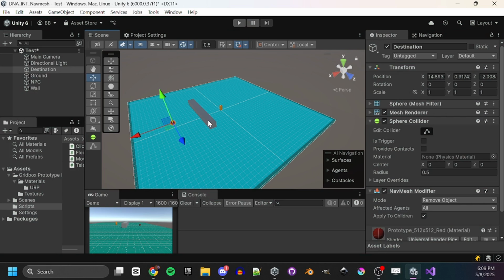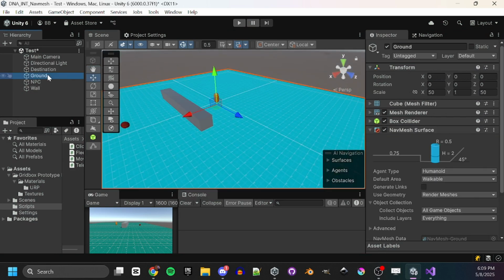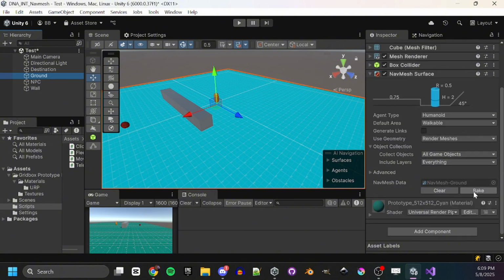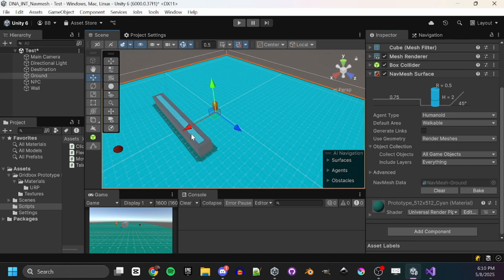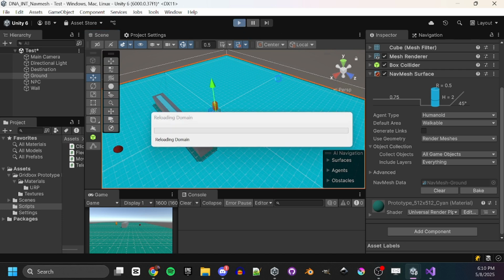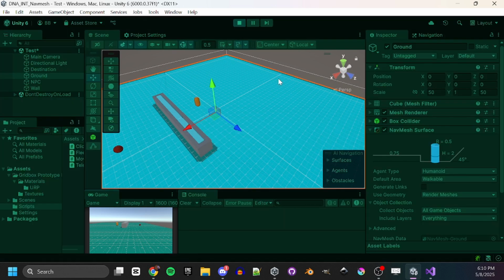But now, without even doing anything to this wall, if we select the ground and then bake it again, you'll see that it automatically cuts the wall out of the nav mesh. It even throws some nav mesh onto the top, which we can talk about later. But now if we run it, having rebaked the nav mesh, you can see that it paths around this wall to get to its destination.